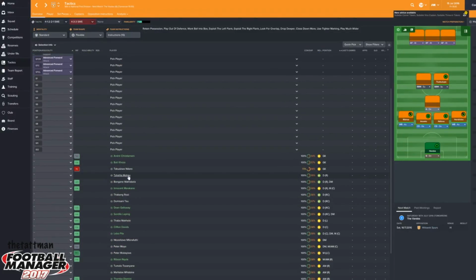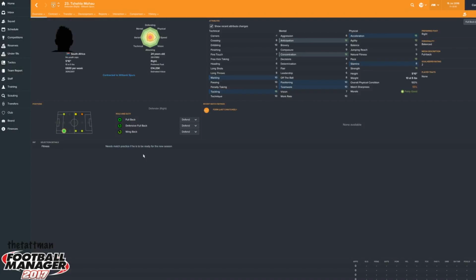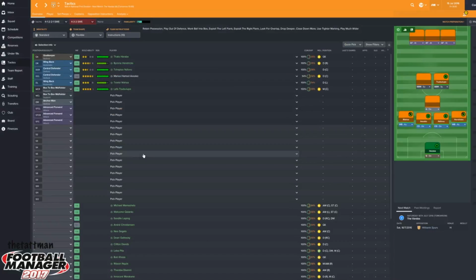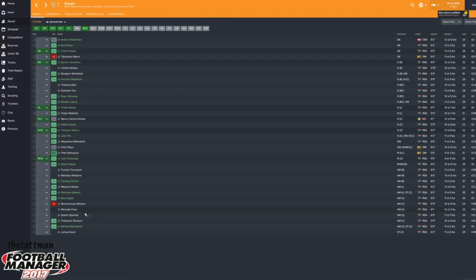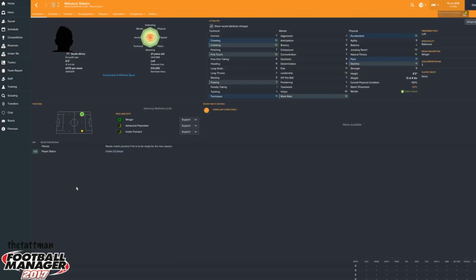Isn't looking great. This guy looks okay. He's got a bit of pace about him, to be honest. He could end up being a decent little fullback if I move Hendricks into the middle. Skosana. I think I might end up selling Skosana. Sabeko. Might do the same with him. I mean, they are quite young, but I do like playing with young players.